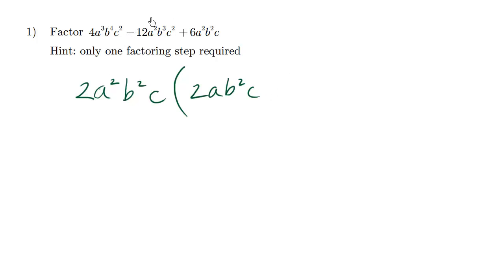So let's work on the second term here. 2 times what is negative 12? It's negative 6. A squared times 1 becomes A squared, so there's no reason to write times 1. B squared times what becomes B cubed? It's times B. Remember that B squared times B to the 1, when you add exponents, it becomes 3. C times what is C squared? C times C is C squared.